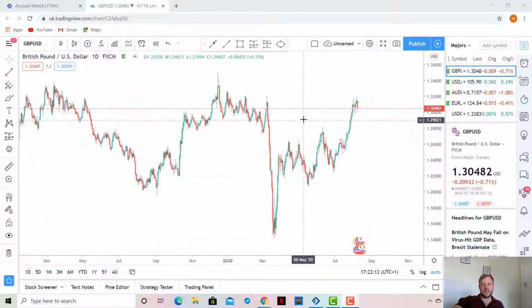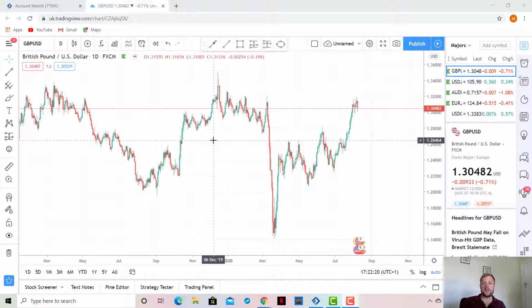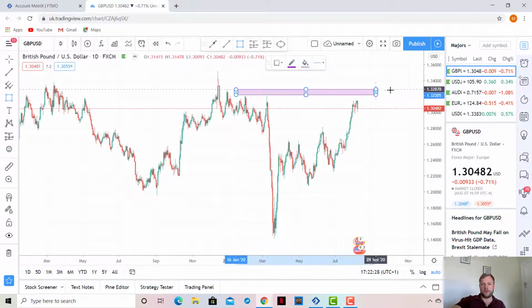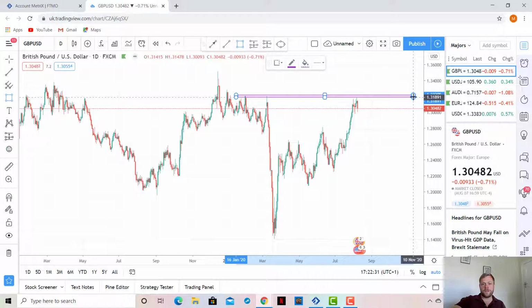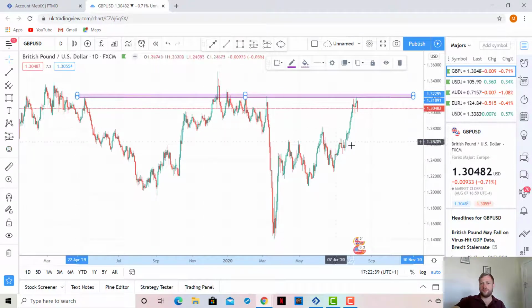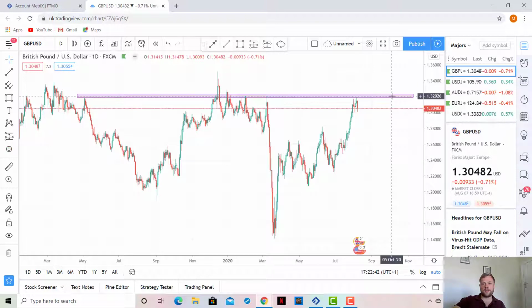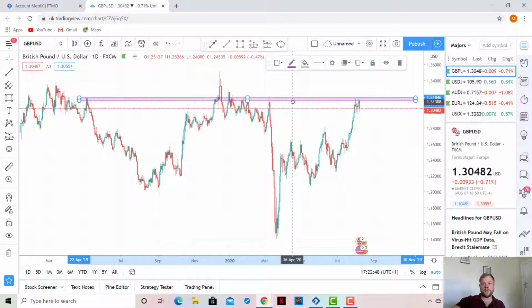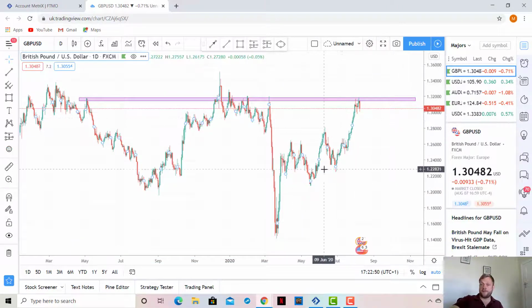So I am looking at the GBPUSD on the daily chart, and I've cleared all the charts. So let's draw in where we deem to be our key areas of support and resistance and get our nice purple rectangles in play. So we know that the 132 has been key recently. This is where the GBPUSD has recently come up to and stopped. Nice round figure, often areas of resistance and support. So let's mark that one in there. Move that down a little bit. Okay, there is one there.